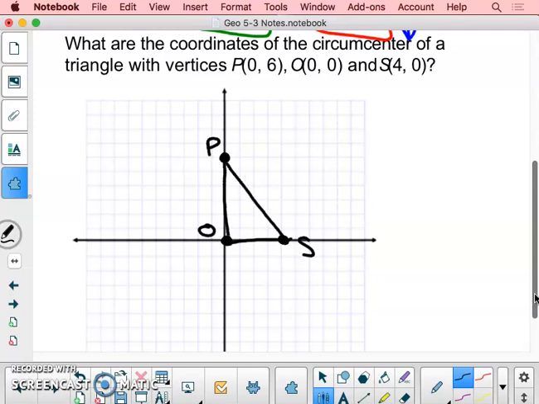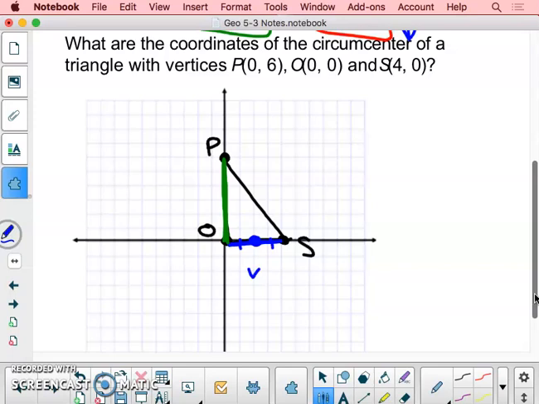Okay. When it's a right triangle, when we're trying to find the circumcenter, we want to try to find the easiest sides to take the perpendicular bisector of. So that would be any horizontal sides and any vertical sides. Okay, so I have to draw at least 2 of these to figure out where that intersection of the perpendicular bisectors will be. So I would try to avoid the slanted lines when you can. So what that means for us right now is that if O and S has a length of 4, I can put a dot 2 away from either endpoint and make the midpoint.